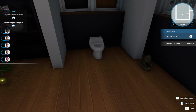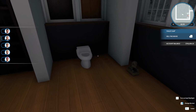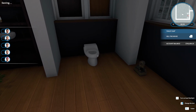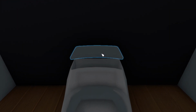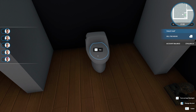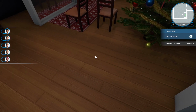Okay. I don't know if I like it. What do you think? You could put some decorations back there, like some mirrors. Okay, yeah. Leave that there then. Oh, we should put a light back there too. That's true. Assemble. Okay, bolt, bolt, top, and lid. It feels like we're making that house where that one lady put a bunch of stairs to confuse ghosts. I feel like we're making that house right now.